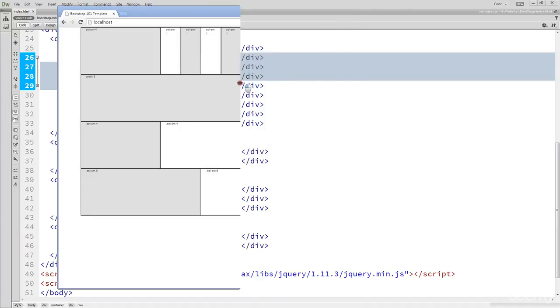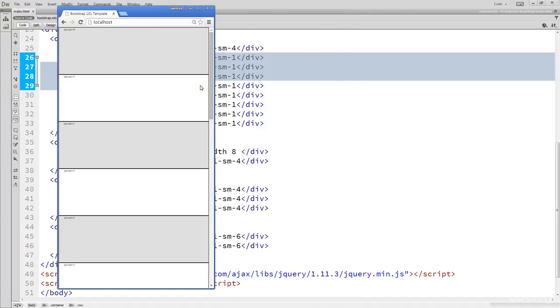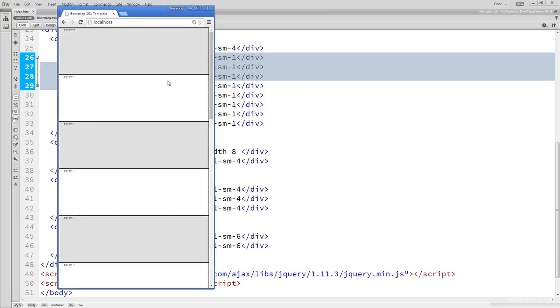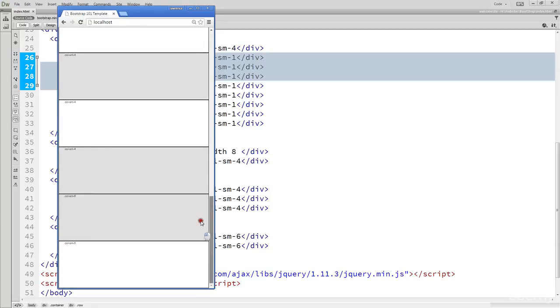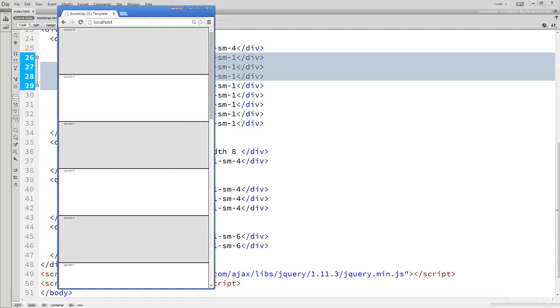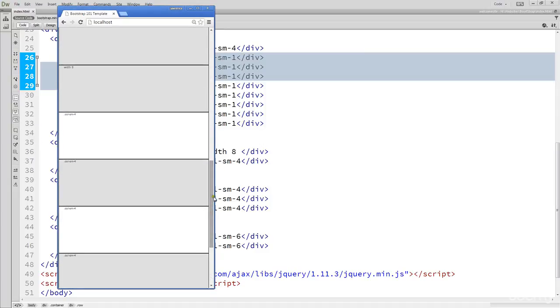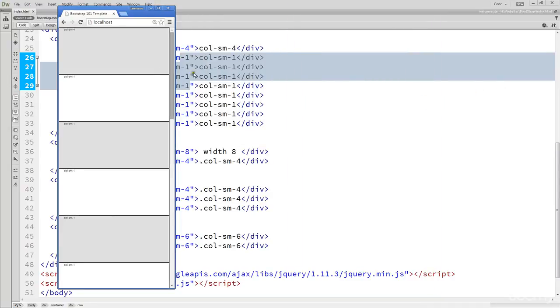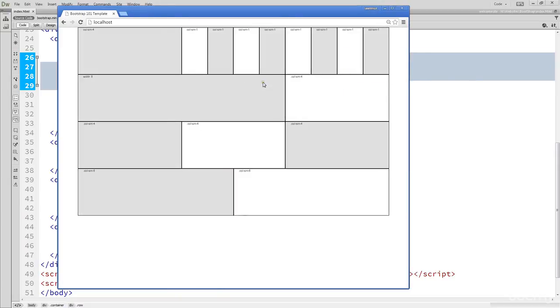So if we go to an XS, which would be for a phone or an even smaller screen, we see that we lose all of our grid and it actually becomes all individual. They're all now individual rows, and you can see when we go back out, we see that our grid comes back. And this is what responsive design does, is it allows you to shrink to different screen sizes and still use the same coding.